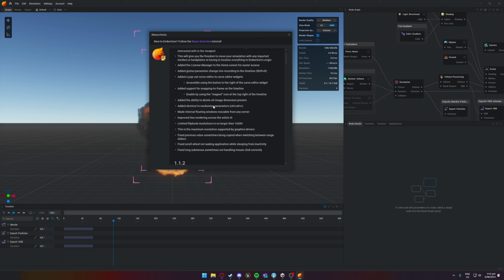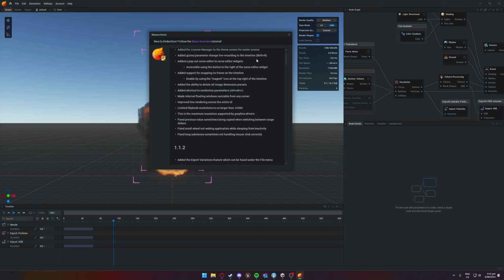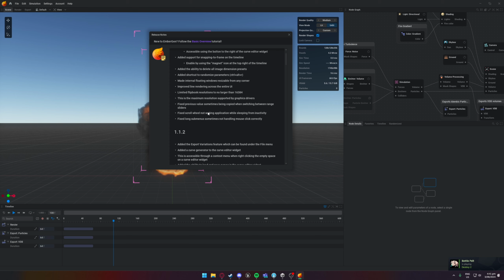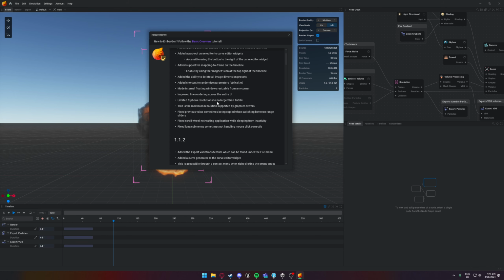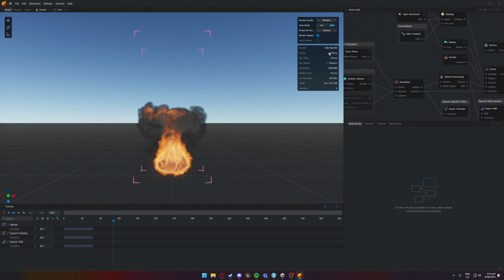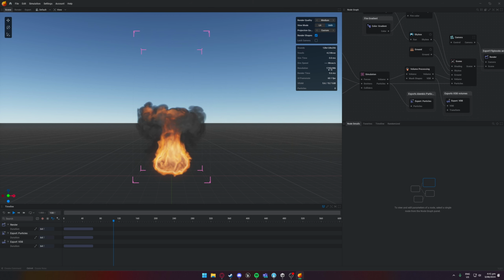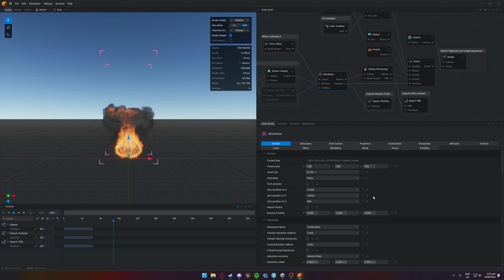Control-Alt-R randomizes all randomizable parameters. You can set parameters to be randomizable to an extent. Not all parameters work like that, but the majority do. There's a couple other things here, like setting a maximum flipbook resolution, which I think is great, but that's not something I really need to dive into, as it's such a small thing.